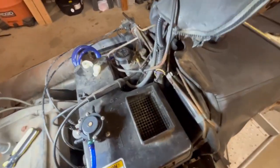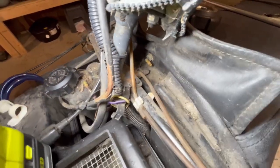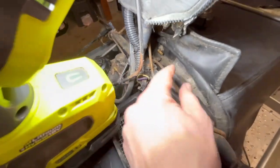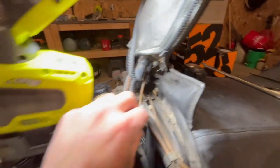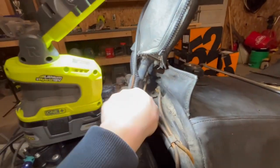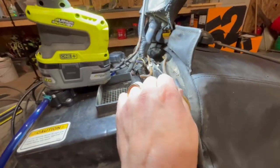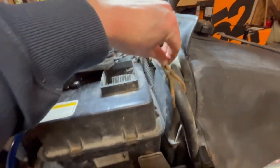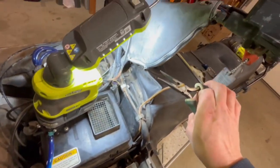But that works. And then remember when I took this tank off and the line in there broke off? Well, here's how you fix that. So Polaris has like this whole thing, it goes back and forth. There's like 4 feet of line there. And then what you do is you just kind of scoot some in there. So I started over there, scooted some. And you just pull a little extra, pull it in, because this stuff is still nice and soft. Pull a little extra, nice and tight. Sorry about that. So yeah, we'll just give it a quick trim.